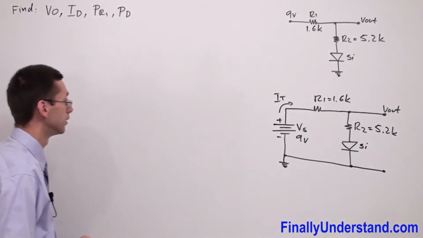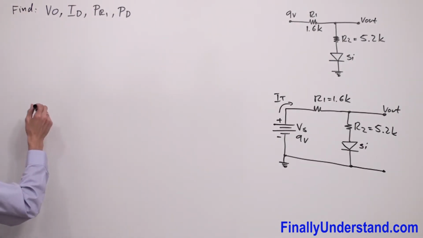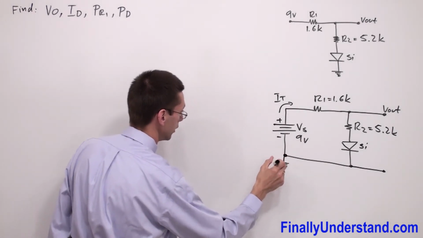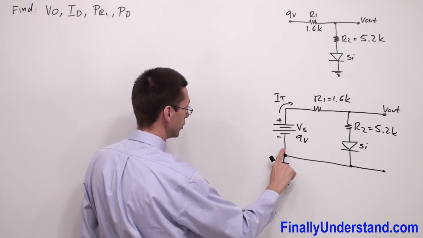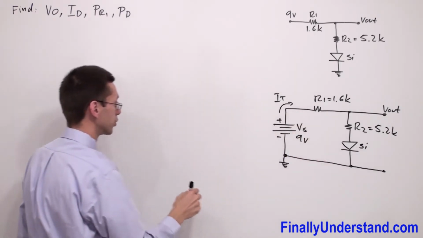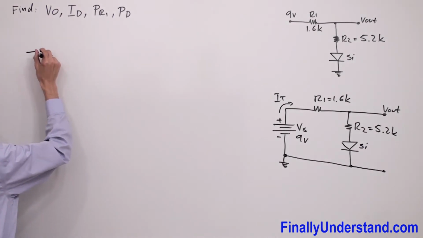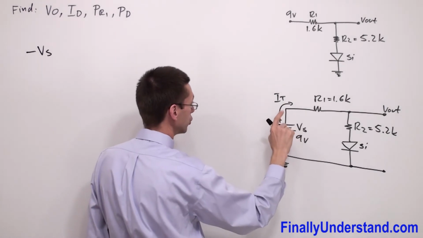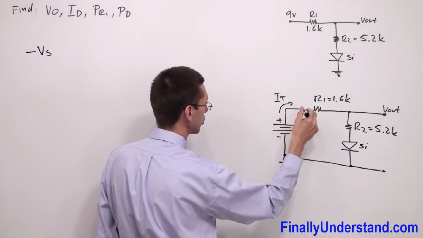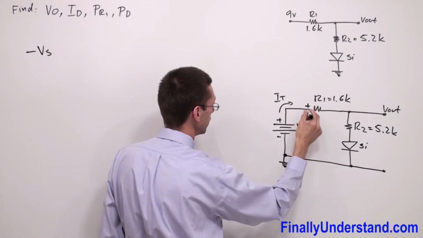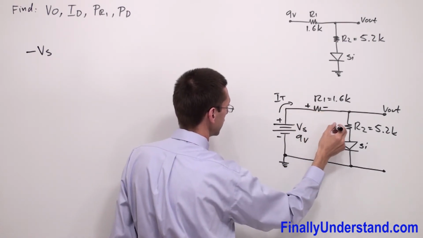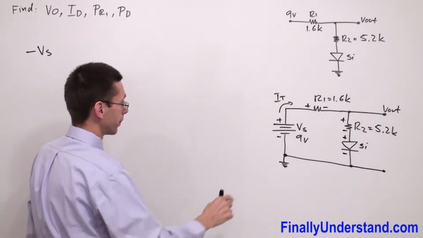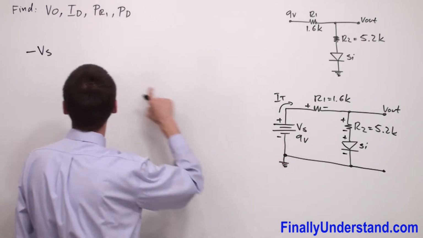We can write the KVL equation for this circuit. I'm going to start most of the time from ground. Okay, I'm going to start writing the equation from this point up. Okay, so I have negative voltage source, okay, because I'm going this way. Also, don't forget that anytime current is entering component, you're supposed to label it by positive sign. Anytime it's leaving, negative, positive, negative, positive, negative. So, one more time, I have negative voltage source.